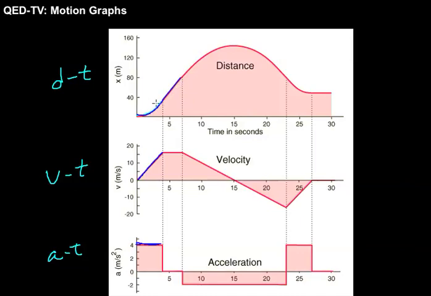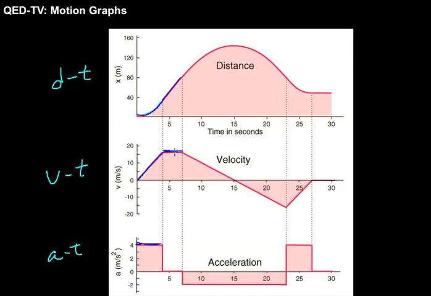So what does a constant velocity look like on a velocity time graph? It's of course a horizontal line, a constant velocity. I can just read what it is right here. On the distance time graph, it's a little harder. I have to figure out the slope of that line. But on a velocity time graph, I can just read what it is.